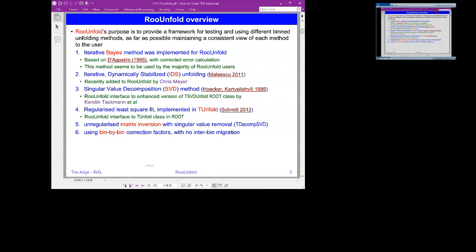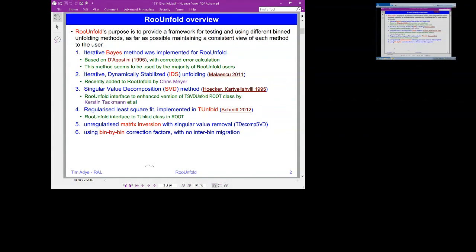Then thirdly, the singular value decomposition method. It basically performs a singular value decomposition on the response matrix and then removes high frequency terms to perform the regularization, originally described in 1995 and implemented by Kerstin Tackmann and others.